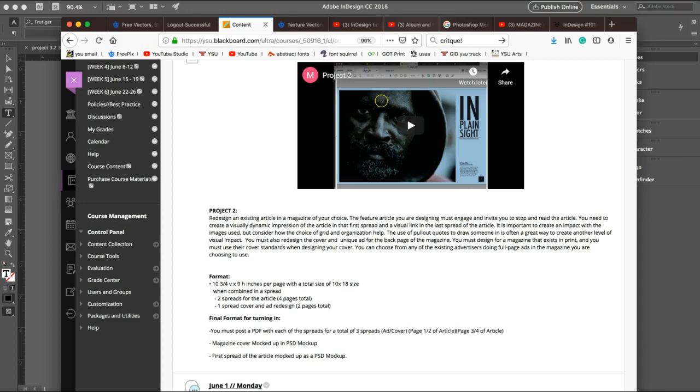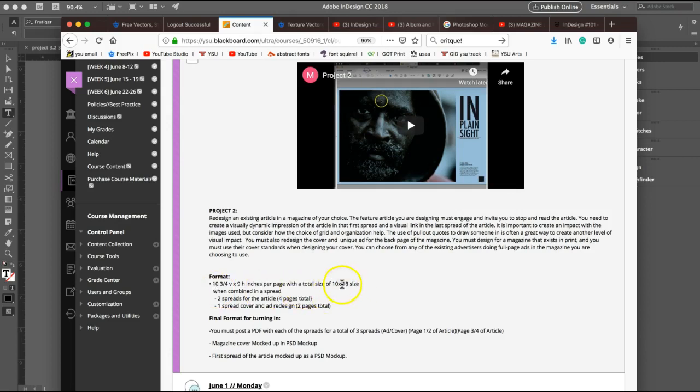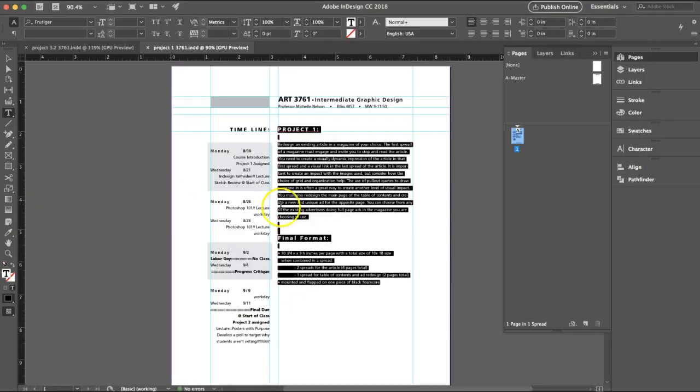So you can see that your document is 10 by 9, and that's per page. So 10 and 3/4 inches high and 9 wide. What is happening here? With a total of, I don't know why this says H. This is the height, vertical, horizontal. I don't know why I have it indicated in that way. All right, so let's take a look.